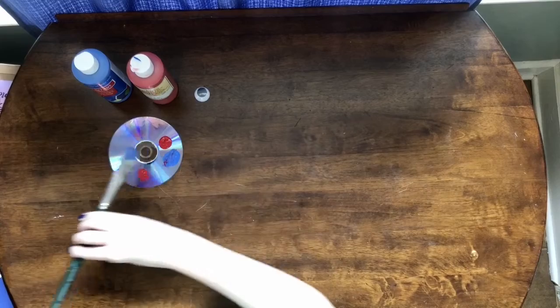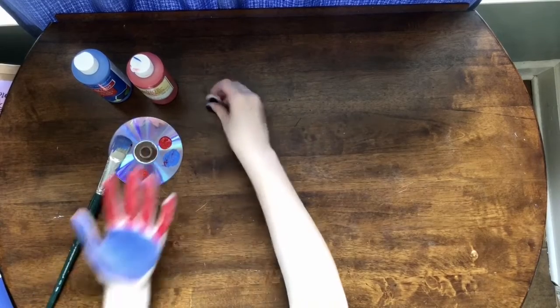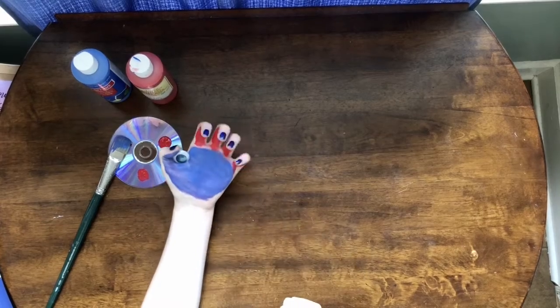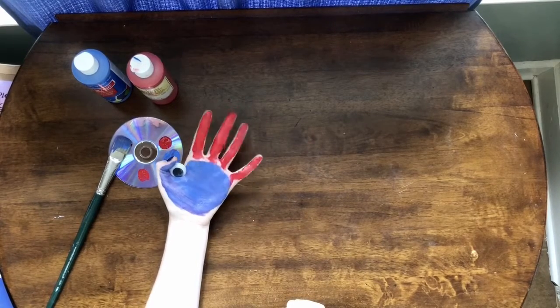And now for the eye, I'm going to kind of stick it between my thumb and my finger. Gobble, gobble, gobble, gobble, gobble.